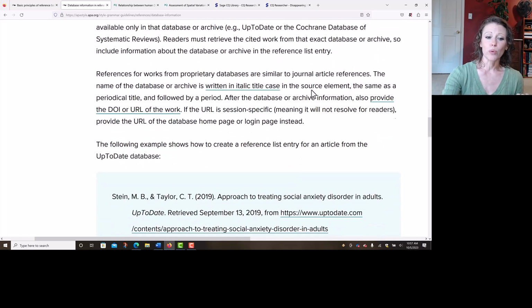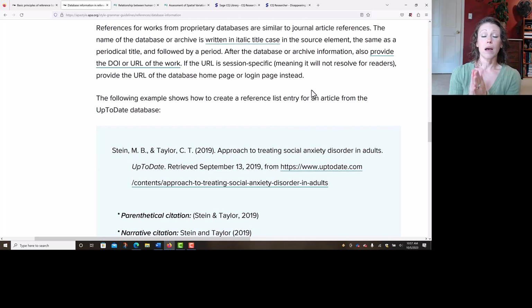The rule of thumb is if you have a database like this that is original content, then after the title of the article, you put the database name in italics, and then if you have an actual link, you can use the DOI link, and if you do not have a specific link to that article, you would use the link to the home page for the database instead.